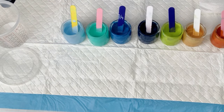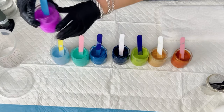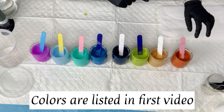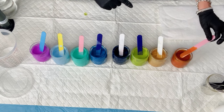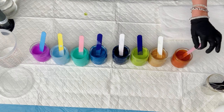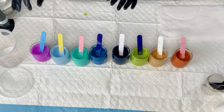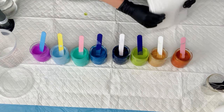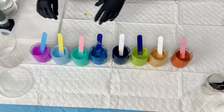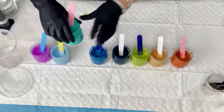All right, real quick, I'm gonna show you one more time. I've got all these thinned out. Now, I'm gonna say too, if you notice, I've got metallic, metallic, metallic, just a little. This is the quinacridone nicolazo gold, but I added just a teeny tiny bit of that FolkArt fire opal, so it's a little metallic. But the reason I say that is metallics can definitely be tricky when you're doing a pearl pour. So I'm trying to, it doesn't always have to be this way, but I'm trying to kind of do a metallic, non-metallic, metallic, non-metallic. So, okay.